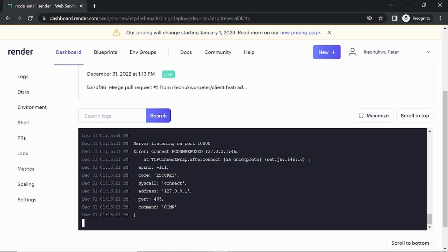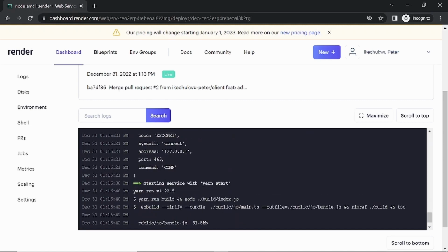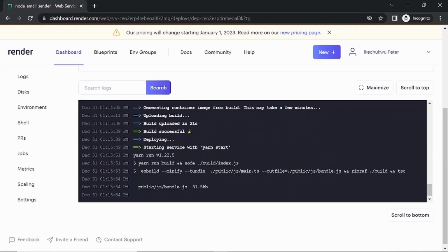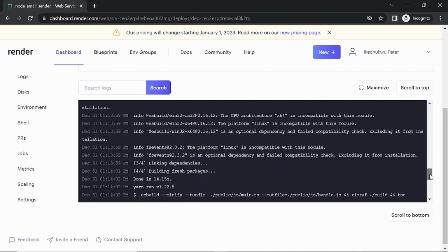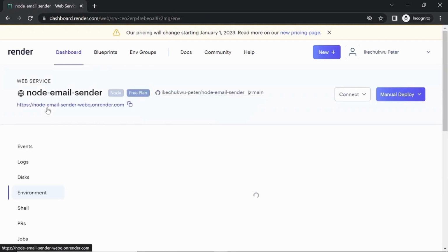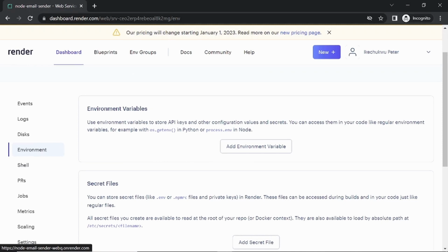Now, just like mine, you might get this error. It's trying to start again. It's trying to start, but it's obviously going to fail. So let me go back again. It's going to keep trying to start the server, and the reason why we are getting that error is simply because we need to pass in environment variables. So if you go to Render, you click on environment, because in all those places where we are writing process.env, Render is unable to read anything from there.